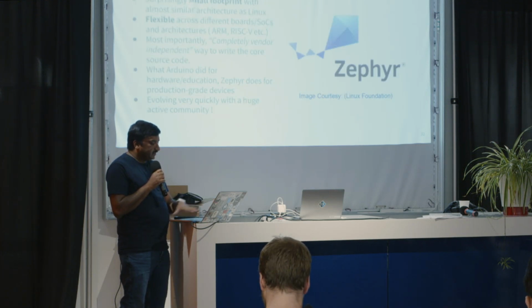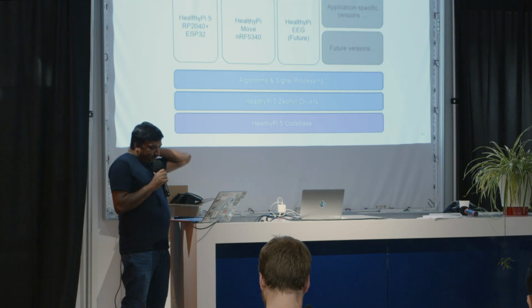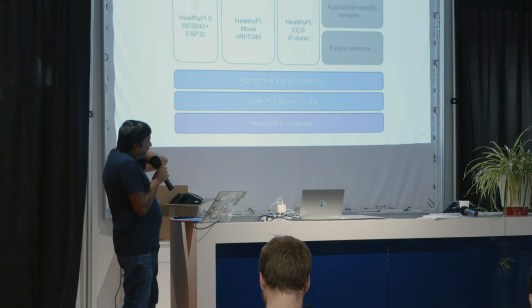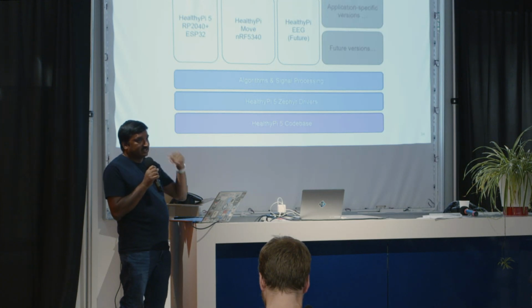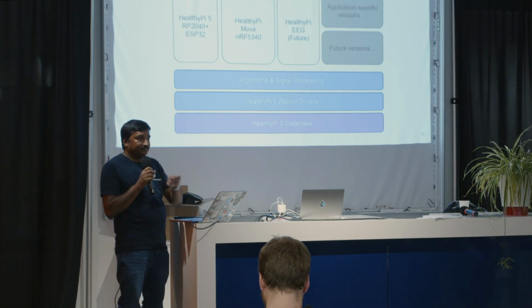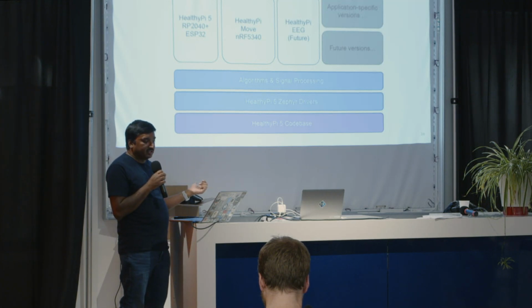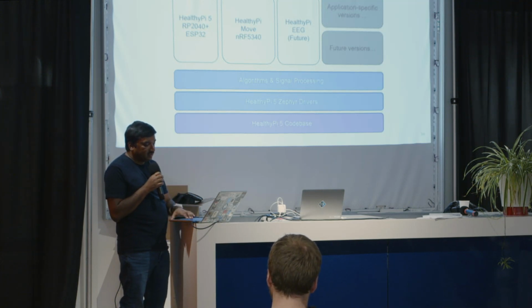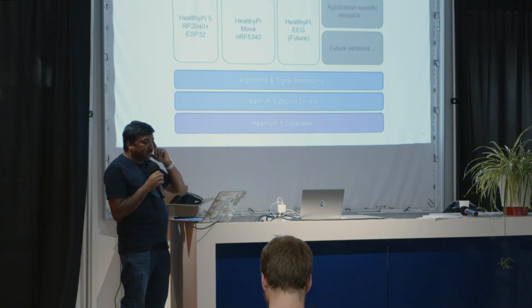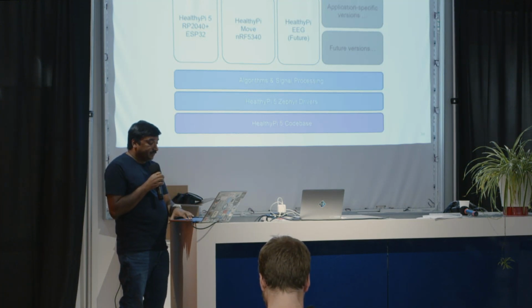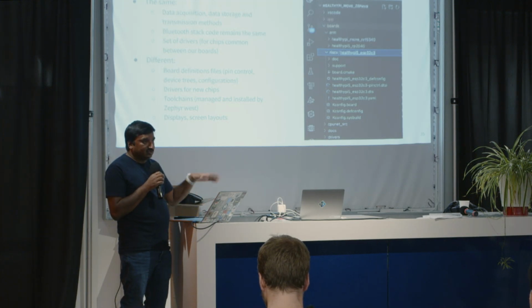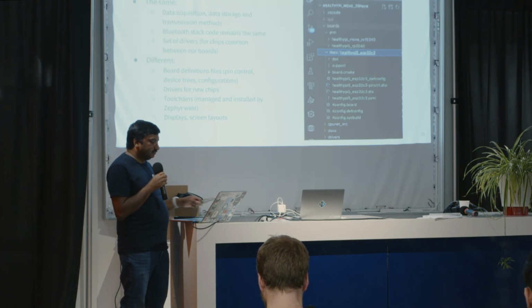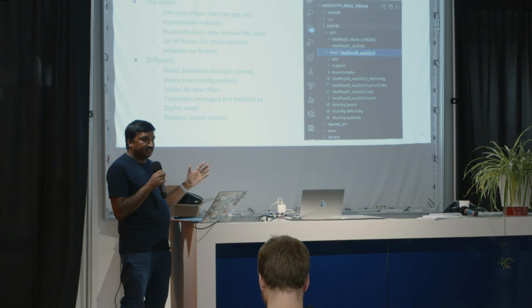So just a little bit about Zephyr. They have a great community. And this is kind of our code base right now. We have a single code base for both the HealthyPi 5, which runs on RP2040, and HealthyPi Move, which runs on NRF5340. And everything else remains the same, except there are more drivers and stuff. And there are a few more boards coming up, called HealthyPi EEG, which does EEG. The only difference is you add more device tree files, configurations and definitions. Zephyr takes care of the rest. It installs the toolchains and everything remains the same.